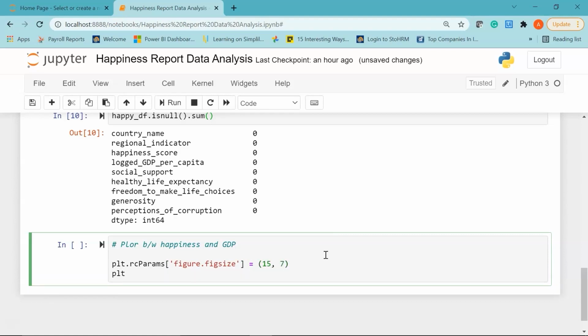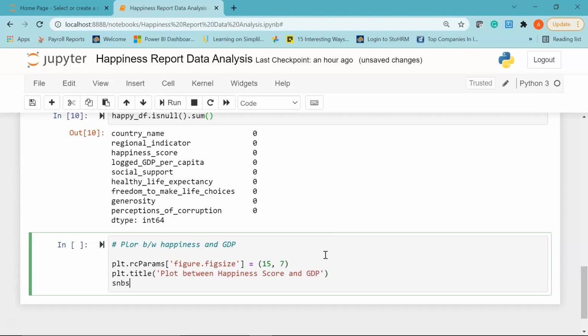I'll set the title, that is plt.title of my plot, to, let's say, plot between happiness score and GDP. Next I'm going to say sns.scatterplot. I'm going to define my x-axis and the y-axis for the plot.